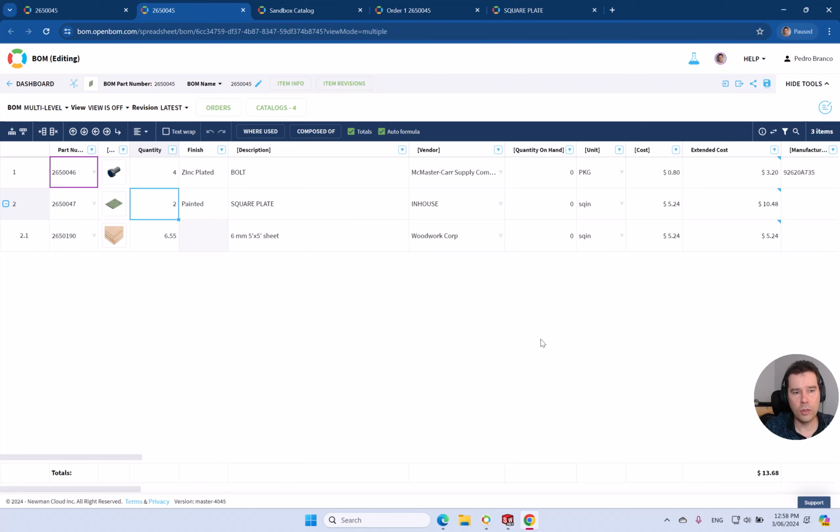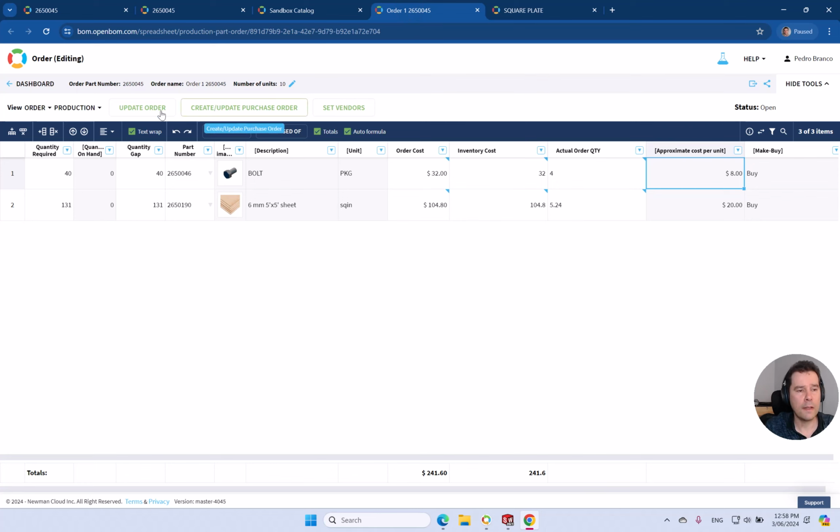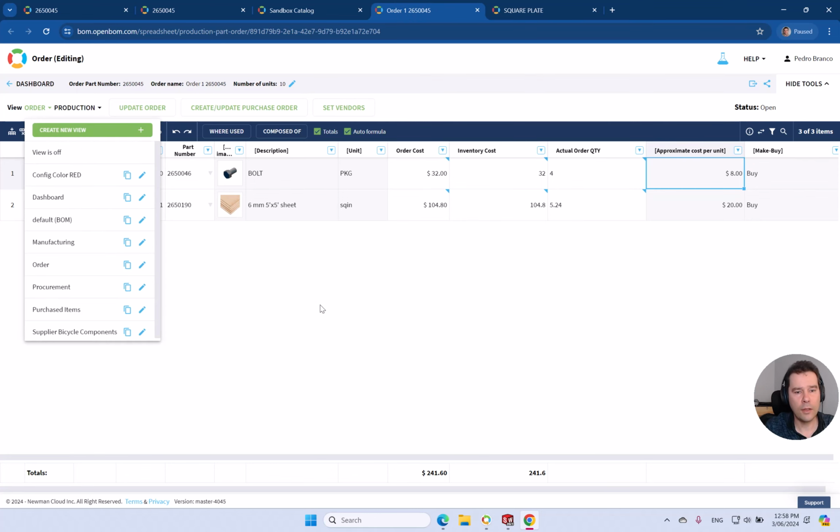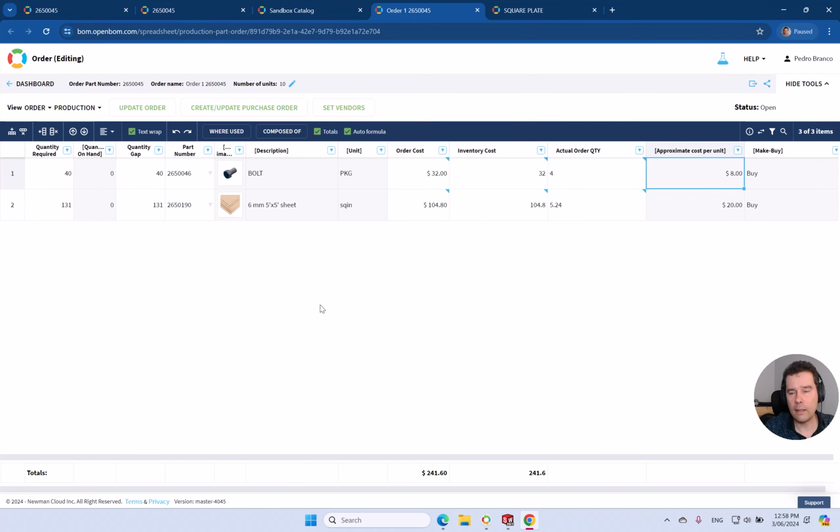If you are using orders, you can also use this in an order. In this example, you can create a view that has a few extra columns. For example, we can add a view that calculates what quantity you need to order in your unit of measure.